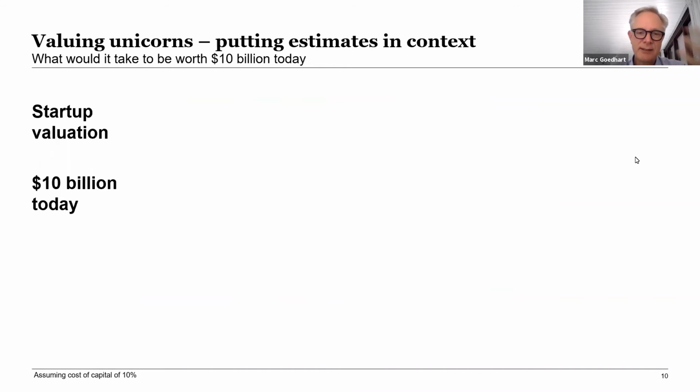Another element, and that's related to the winner takes all, is that whenever you think about digital business valuation, especially early stage, where we see valuations going up over 1, 2, 3, 4 billion and more, even for fairly early stage businesses, you should still keep some perspective and put these estimates of value into context. Without doing a very in-depth discounted cash flow analysis with a big model, keep in mind what it requires to get to a certain valuation level.